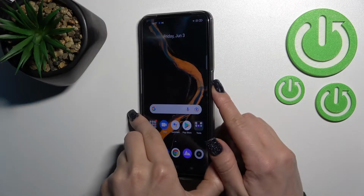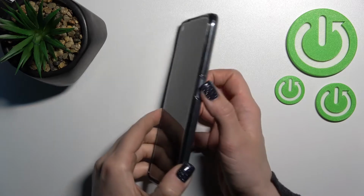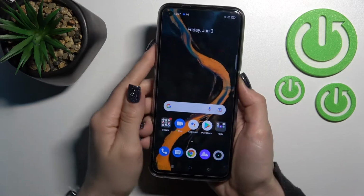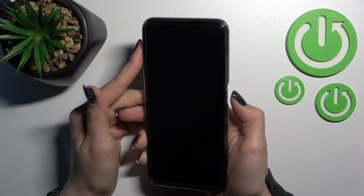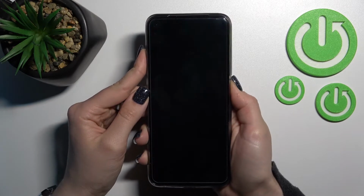So I just set up my fingerprint to the power key button, which is the scanner, and now I can unlock the device with my fingerprint. Now I'll make a couple of tries to unlock the device with it and we'll see how fast this feature is and does it work. So let's start.